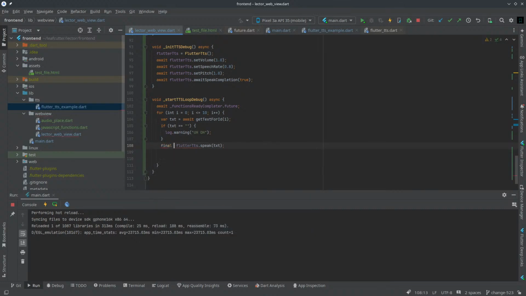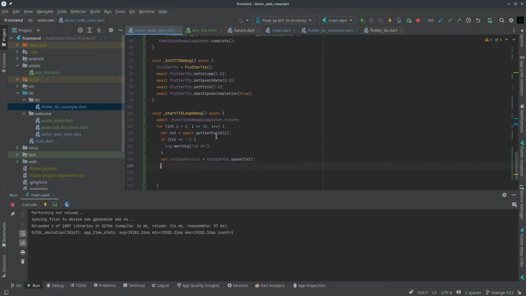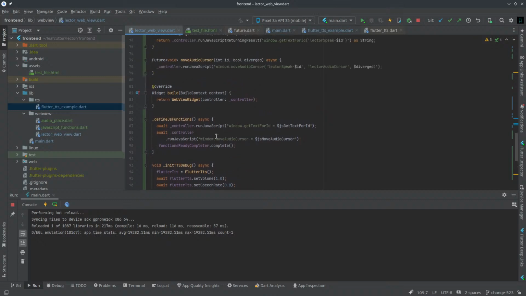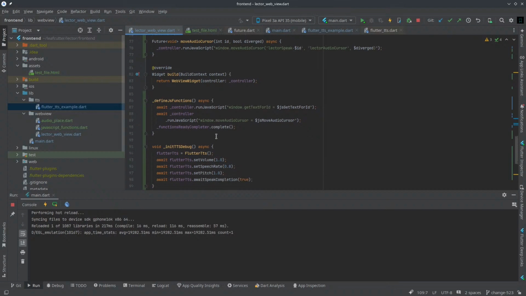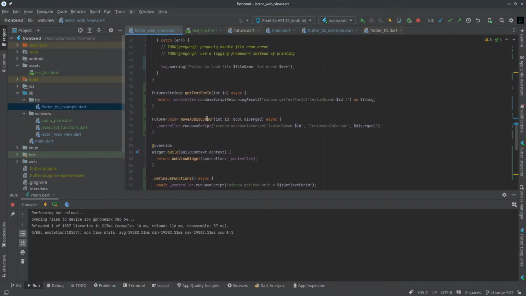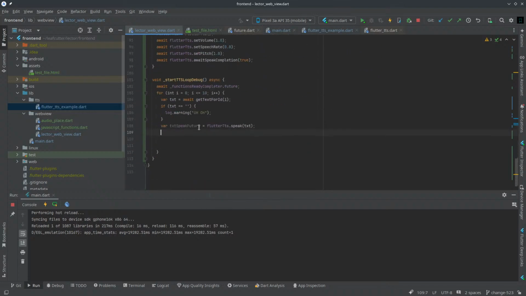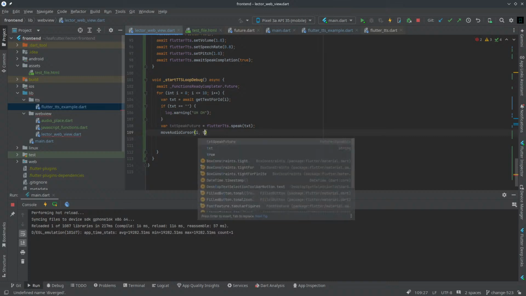No, we're going to grab a reference to the future by kicking it off, and then, while it's speaking, we're going to move the audio cursor to the same ID, setting diverge to false.